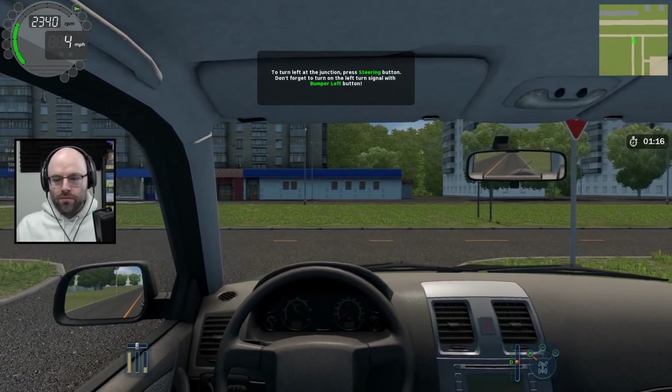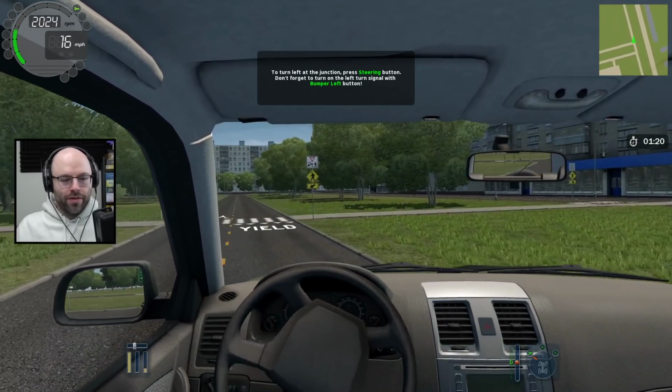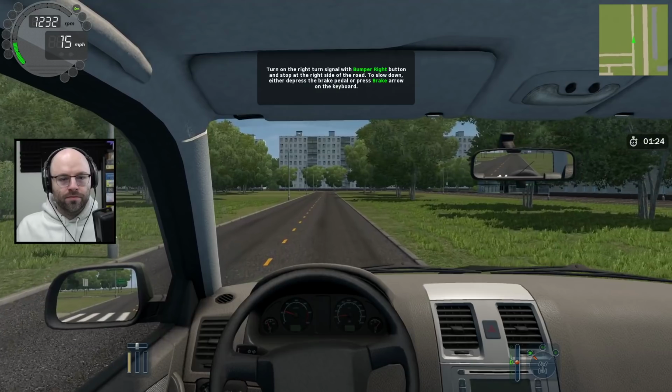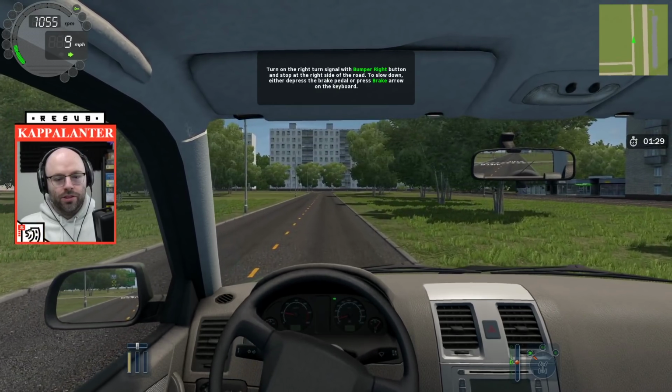Nobody's coming, so we're going to enter the intersection. Not the smoothest turn I've ever made, but you know what? Mission accomplished. Turn that off. Now, engage bumper right, and just pull over.